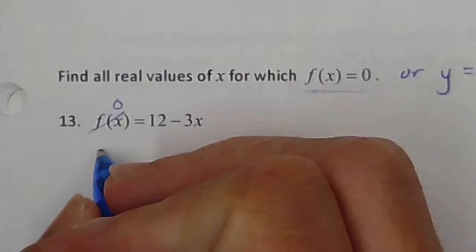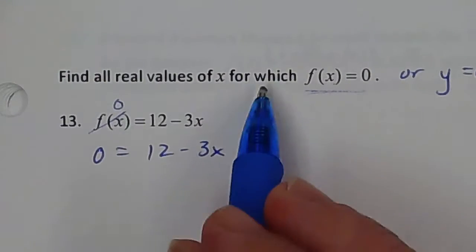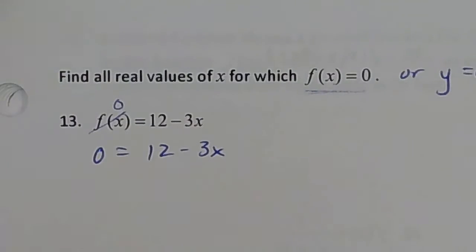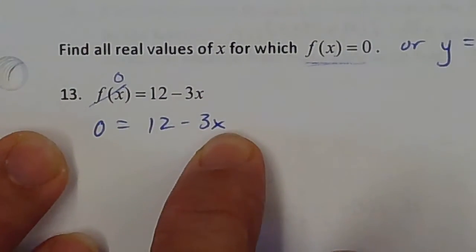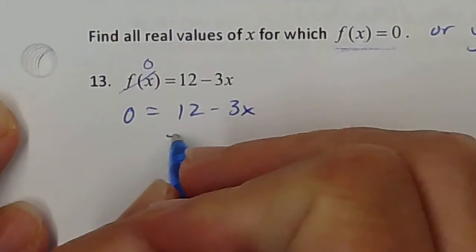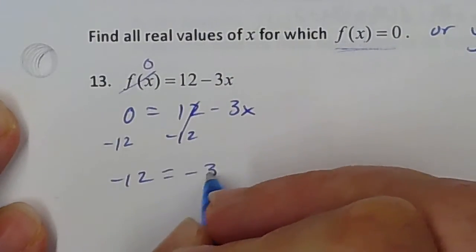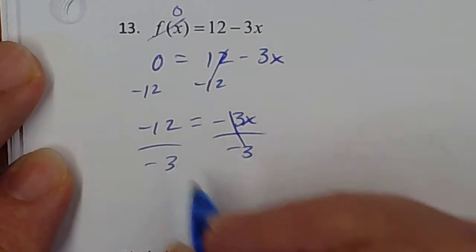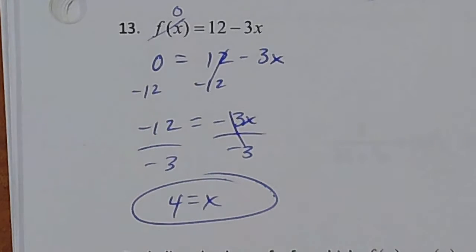That's it. Or if you want to see it again, what values of x will give us 0 for our function? Okay, so we just got to solve it and react to what we have. Sometimes we'll have quadratics like 14. Sometimes we'll have a simple linear equation like this one. So let's get x by itself. Positive 4 is the answer.